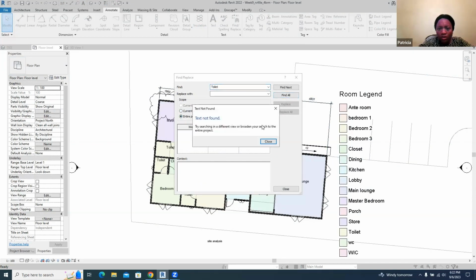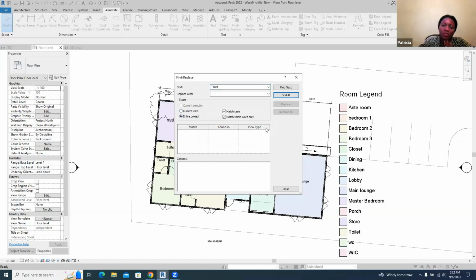Try in a different view of building and search the entire project, which we already have on. Okay, so this is something that we need to figure out later. Find and replace works in AutoCAD with Excel. So I haven't used it in Revit a lot. So uncheck, close.